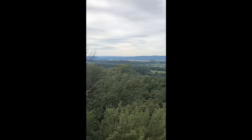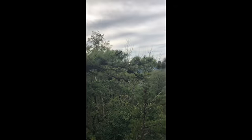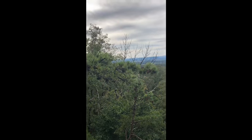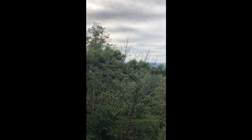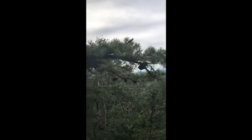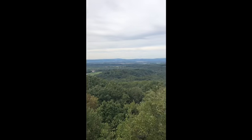I don't see the water I thought I saw before, but I see something that looks like a muddy area that I could have mistaken for water, but either way, the camera's not going to pick up what I did see. It still kind of looks like it might be some water. Then it's got to be a swamp or something. Anyway, what a pretty view.